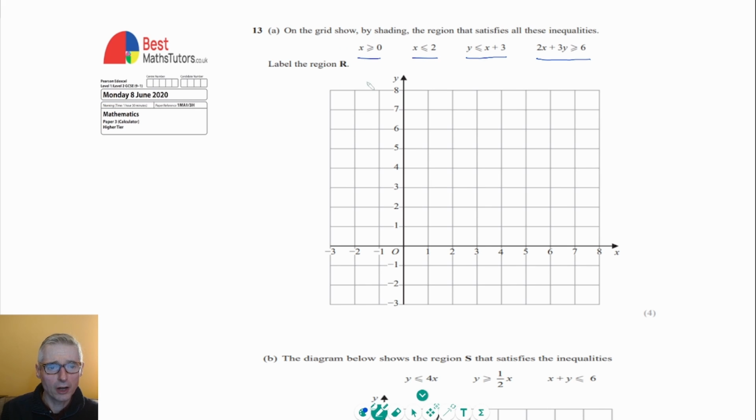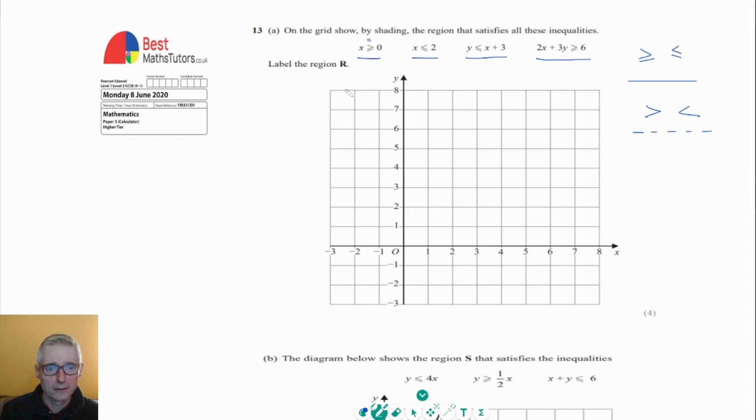So we can start by drawing the lines which would represent each one of those if we replaced the inequality by an equals. An important thing is as well, if the inequality is a greater than or equals or a less than or equals, then we represent the line as a straight, solid line. Whereas if we had just a greater than or a less than, we'd represent that as a dotted line. And that shows that the region we're interested in doesn't include the line.